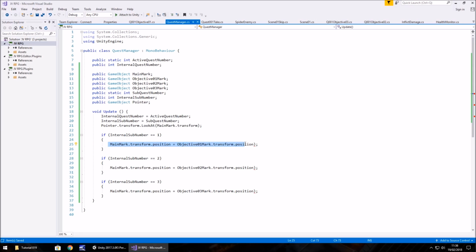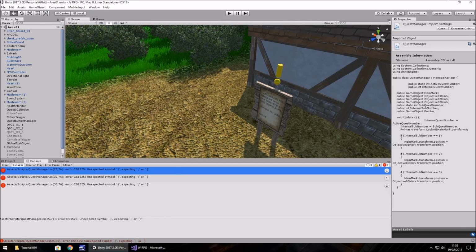So let's try redoing that. I'm not quite sure why I put a close bracket there, but there should not be a close bracket there. So it should look exactly like this. And as I always say, if you have problems with any scripts that we write in this series, head to the website, download the assets, and you can download a script for free. So that should clear all errors.